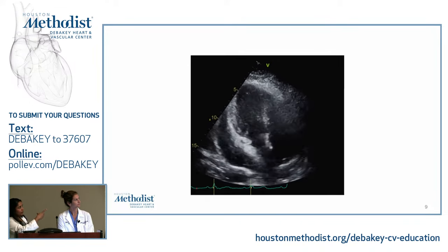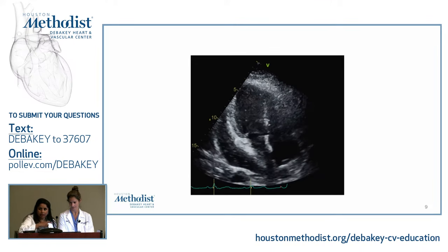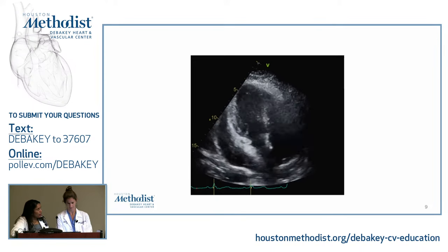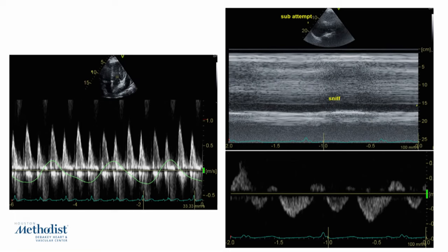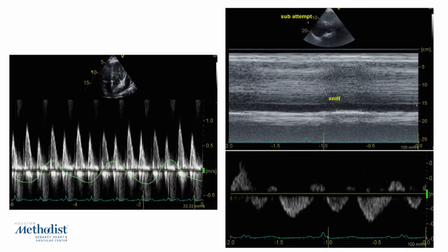So that's important to recognize. And in this case, again, if you pay attention, there is that LV and the LA collapse here, right? So that's again another regional kind of tamponade situation, which you should be alerted about. Again, you're going to see those classic signs, but again, might not be exactly, because the patient can be diuresed and is probably on BiPAP. In this case, the patient is having some respiratory distress. So remember those features too, right? Clinical diagnosis is what is important.